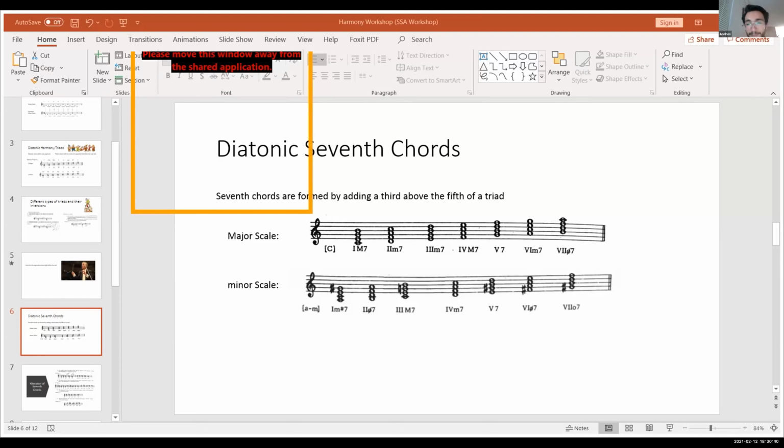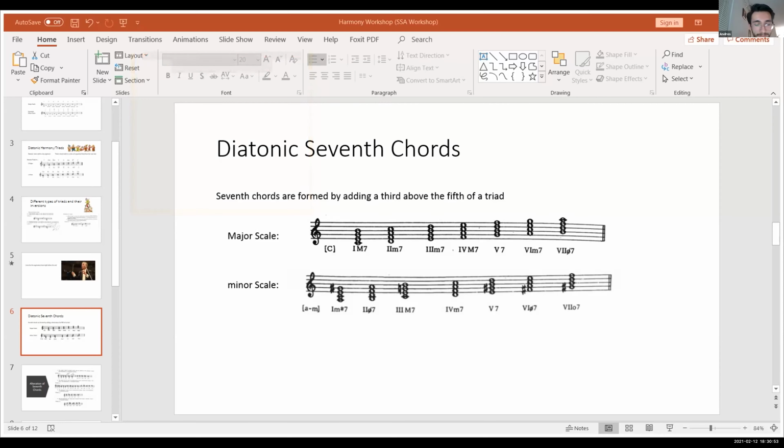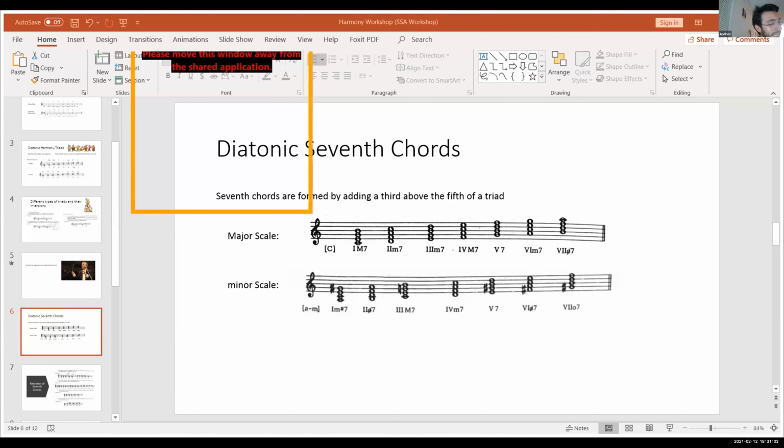Let's listen to that. And the 7th chord is a half diminished 7th chord. Okay, let's listen to that.